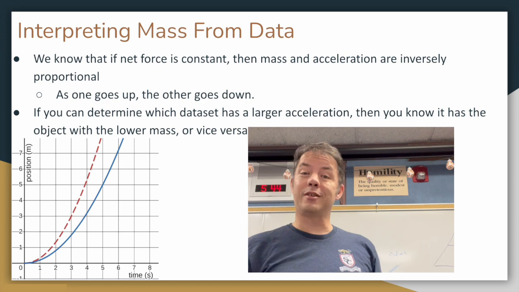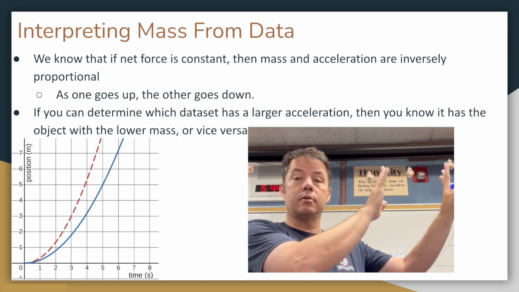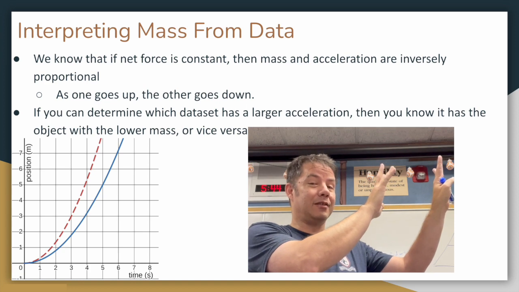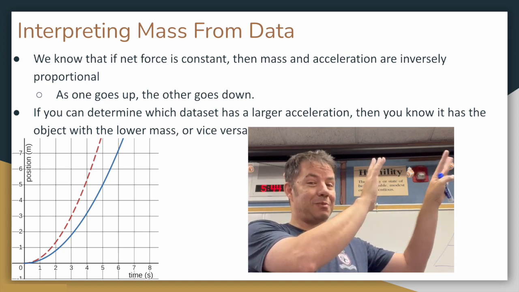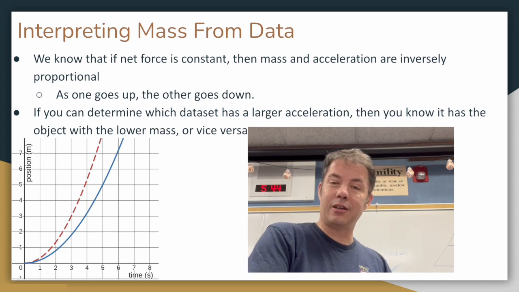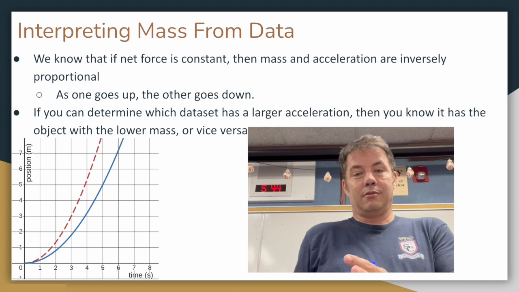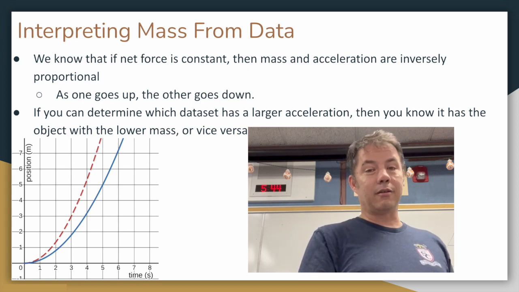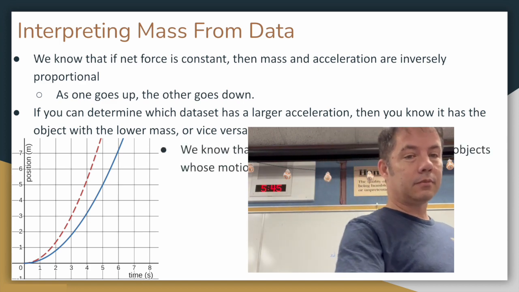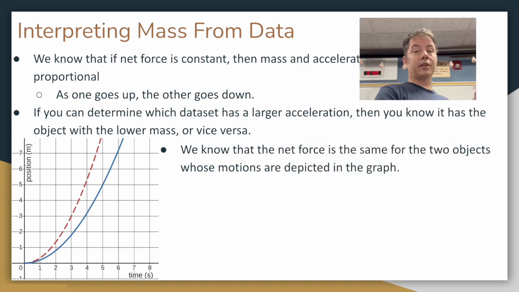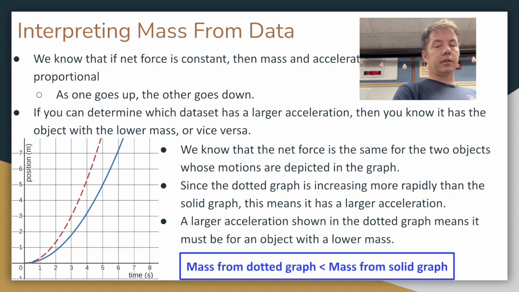If the force is the same for both objects, which one of those has the greater mass? Trick question, because they're opposites of each other. Greater acceleration has the lower mass. Smaller acceleration is going to have a bigger mass, because I'm pushing as hard as I can. If it's really heavy, can I push it as fast? Can I accelerate it as much? No. If I put an engine in a car, then put that same engine in a semi-truck, is that semi-truck going to be able to go as fast as the car? No, because the mass is too big. That's what that means. Because the force does not change, if acceleration gets bigger, mass has to be smaller for that force. And that's basically what I just said.